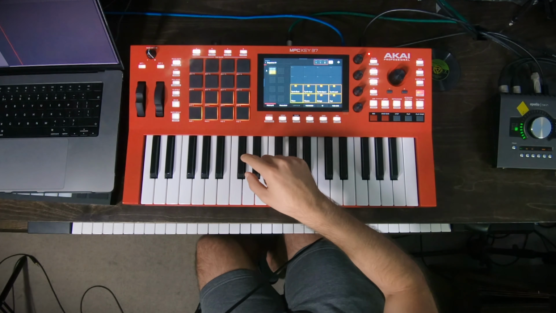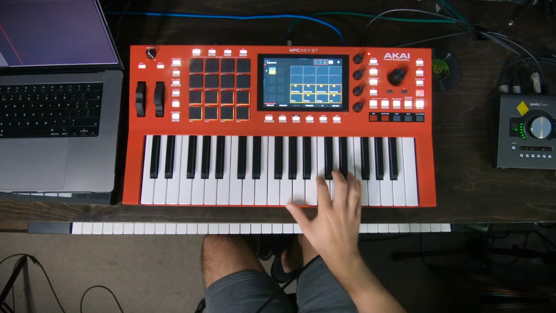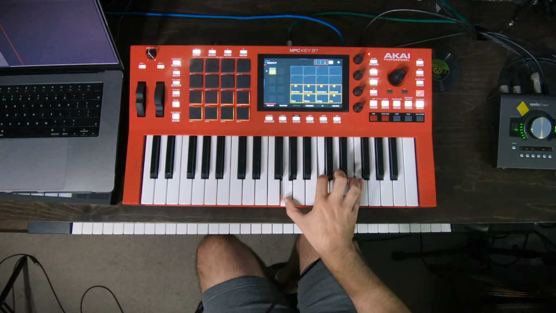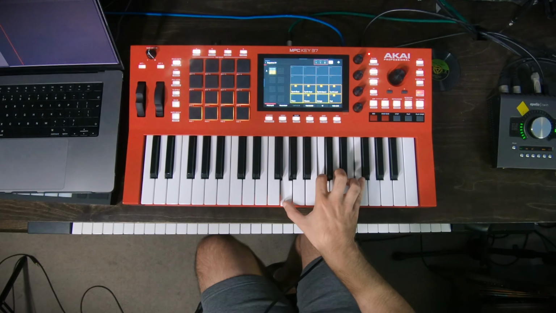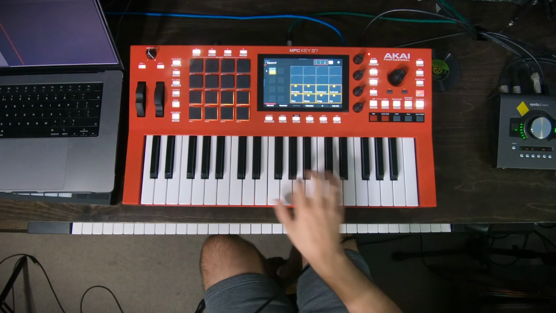Say I want a piano and a pad sound, I can unmute the pad, and now I have a nice layer going on there, and I think it sounds really good. If I want the strings, I can mute that, unmute the strings, and mute the pad. Sounds super. And so this is basically the method I figured would work really well. All the MIDI is just playing through everything all the time, and so I can just turn on any sound and I can layer.